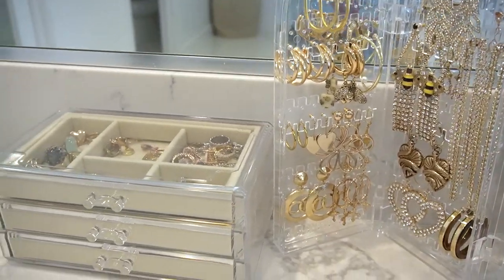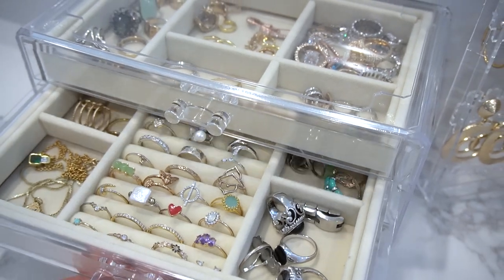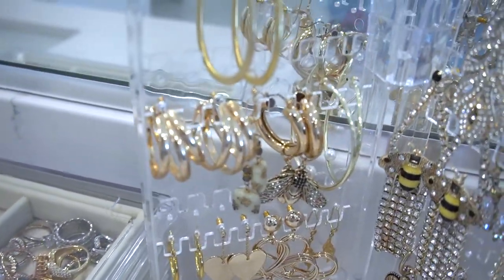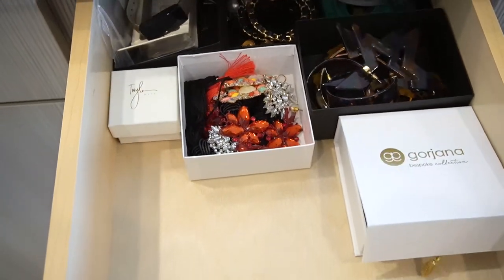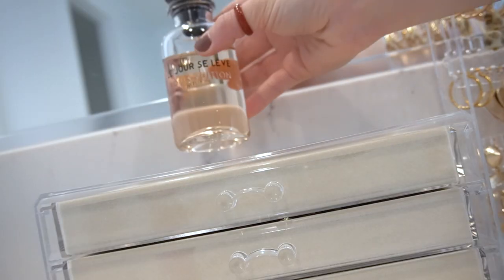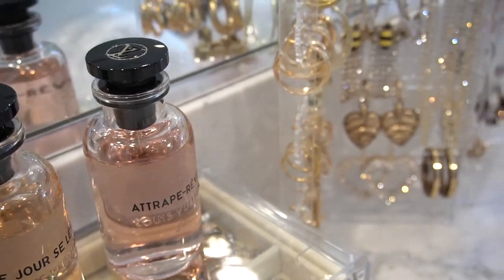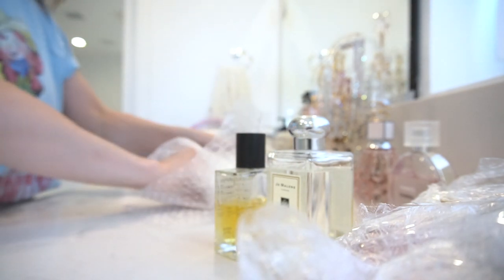I think I'm done with all my earrings and most of my rings. I have a lot of silver that I want to untarnish. These are my little drawers — I got my hoops down here and these are my earrings, so cute. I put a bunch of them temporarily in little boxes in a drawer because I don't know where to put them, and these are some bracelets. I haven't even started the necklaces — I have to wait and get some type of storage for those. But I'm really happy with the earrings. Now I'm kind of unpacking perfumes, though I'm not sure where I'm going to put those either.